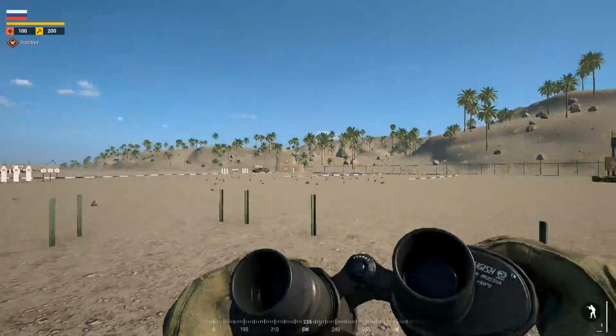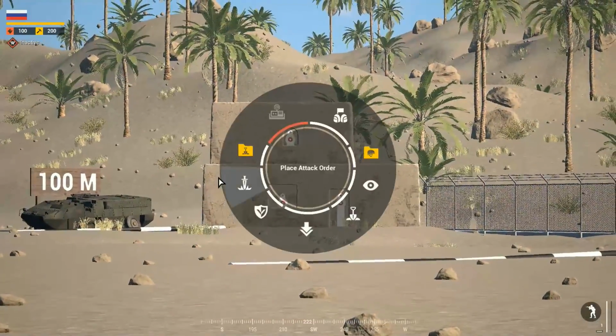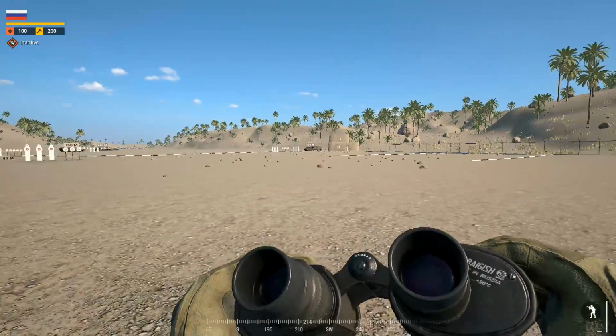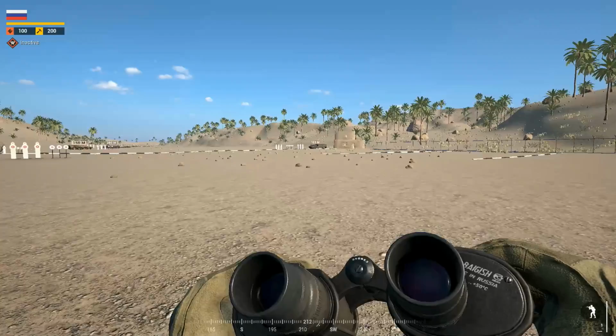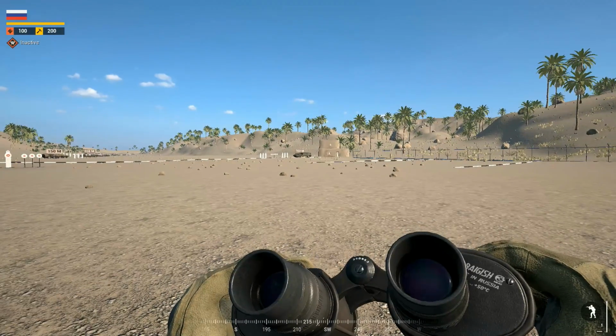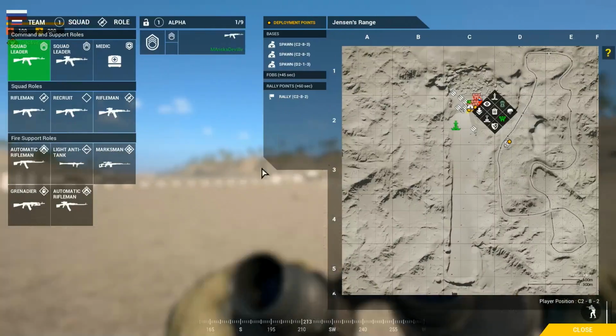Very important, but you can also place other things. If I look at that building there, hold T, place an attack order. Now it doesn't show up in the firing range again for some reason, but if this was in the actual multiplayer game, there'd now be a little indicator on my compass at the bottom showing me the distance and direction to where the attack order is, and you just follow that and go and attack. And you'll also see it's appeared on the map, and you can do that for everything.